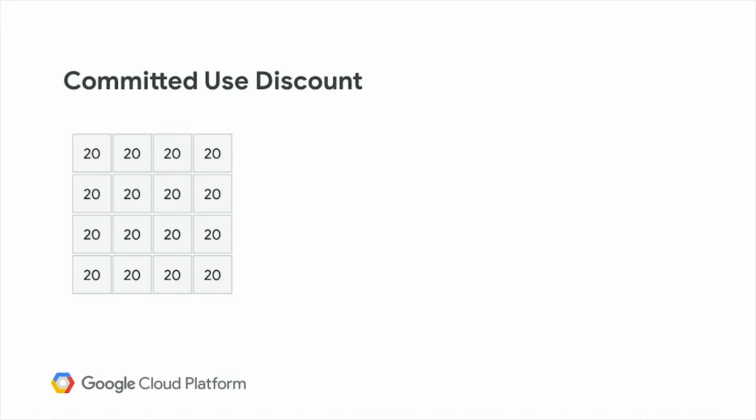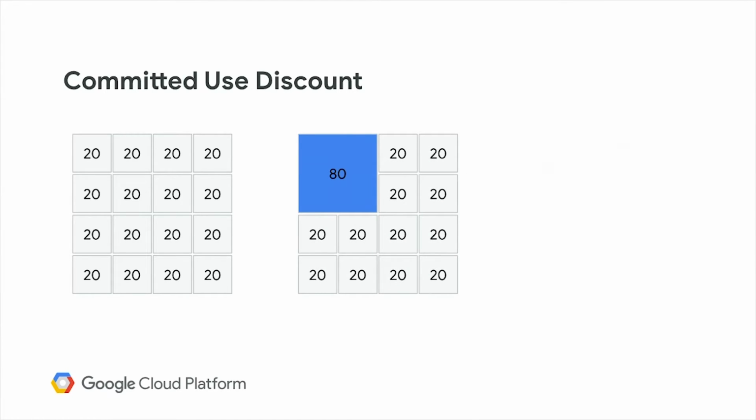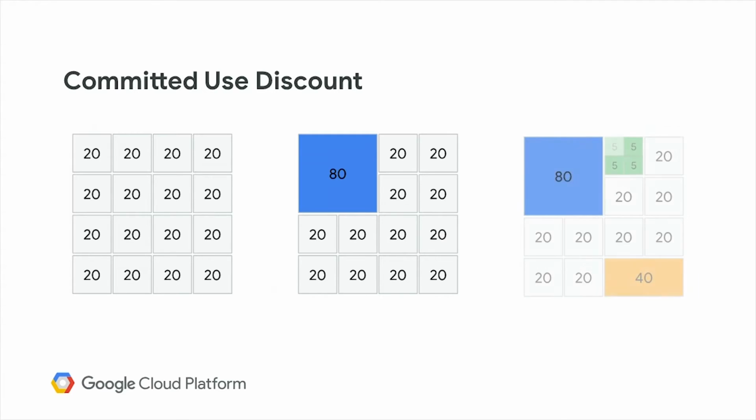So I have 320 cores. I split it up into 16 20-core boxes. Great. Further down the road, I figure out that I really need a beefier machine for one set of operations. Well, what I can do is tear down 4 of the 20s and turn them into an 80, and this is still the same discount, still the same everything, because it's the same number of processors total. And I can do it the other way, right? I can break up some of my machines into smaller ones. I can do whatever as long as I'm still at the same processor allocation. The committed use discount will apply, and all of our agreements are in place, which is great.